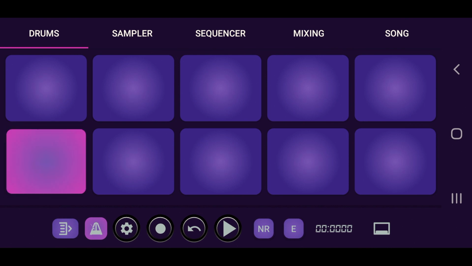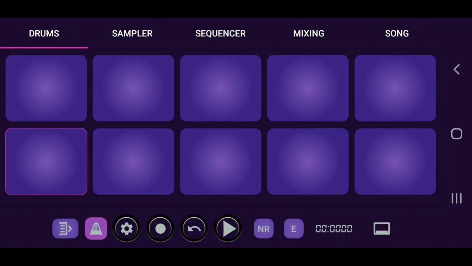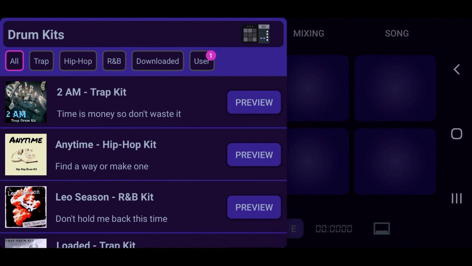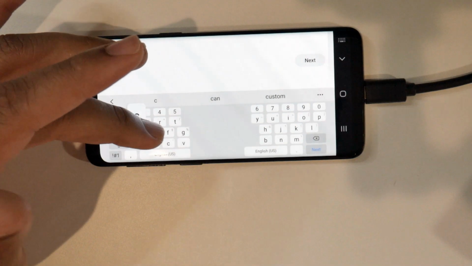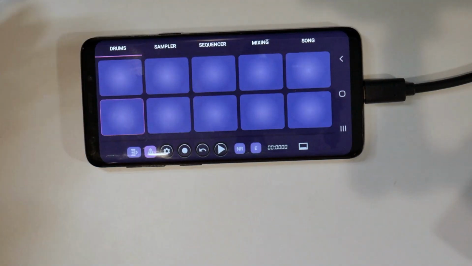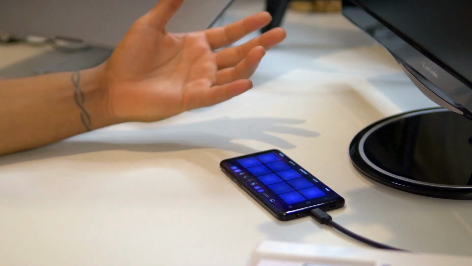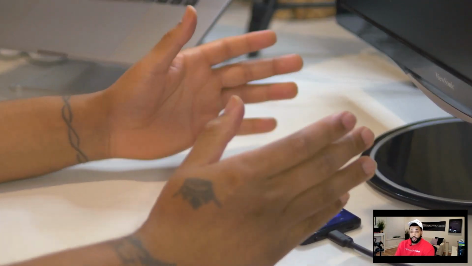So say for instance, this kick right here, I'm going to go into the E and change this over. Now when I open this back up, as you can see, that one on top of the user means I have a drum kit in process. So I go to change, it's going to ask you to save the drum kit. Then all you got to do is put in the name, my drum kit, move along, and press save. And that's it. You can build a collection of drum kits that you can always keep coming back to, and easy to find.